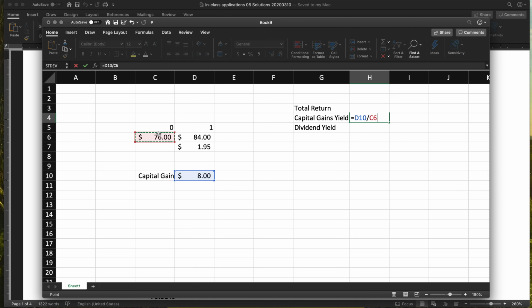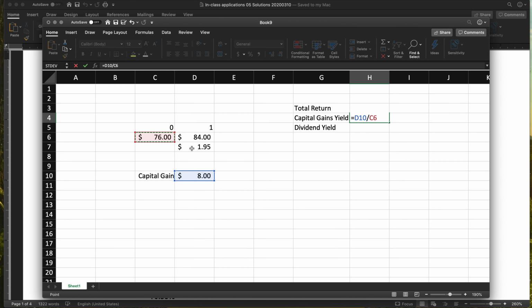And so the assumption is always that at time 0, you buy a stock or a bond for a certain amount. At time 1, you sell it at a certain amount, unless it's specified otherwise. It's almost always time 1. And usually the assumption is that you get the dividend paid at date 1. It doesn't always have to be that way. Like let's say that you buy a stock and then 6 months later you get a dividend. If you wanted to be really correct, you would have to get the 6-month rate and discount it back. But this is sort of a back-of-the-envelope calculation that is done quite often in financial fields that doesn't involve time value of money on a return that's less than a year.